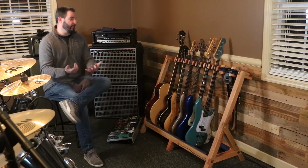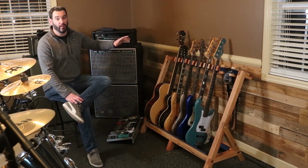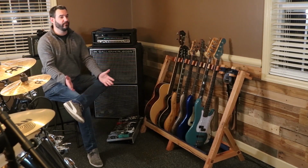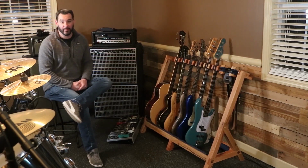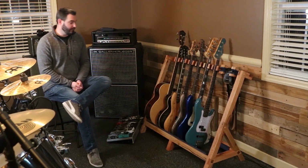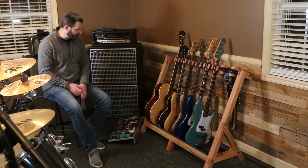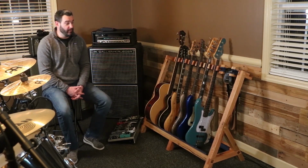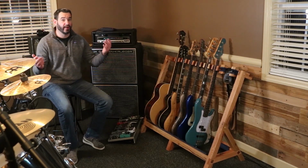This is awesome. So all this was really a means to an end with this build project. The purpose of this was to get the guitars off the walls so that I can then turn my attention to building acoustic panels using the fabric that I got from Newcastle Fabrics, the scraps that I did the PA cabinet with. So that's the next big build project that I'm trying to get done. Then maybe I will do something about this pedal board. I really want to rework it. I'm not happy with its modularity and being able to switch things up. So I'm probably going to make something that's going to match the rack of bass. And then I need a road case for it, so why not make a road case?